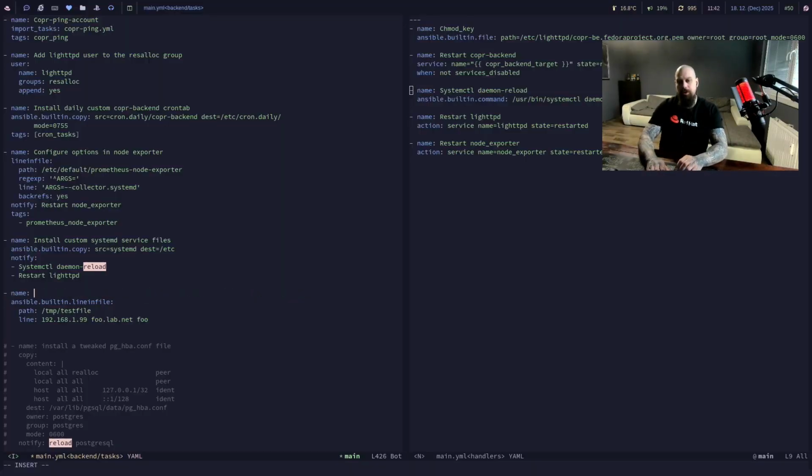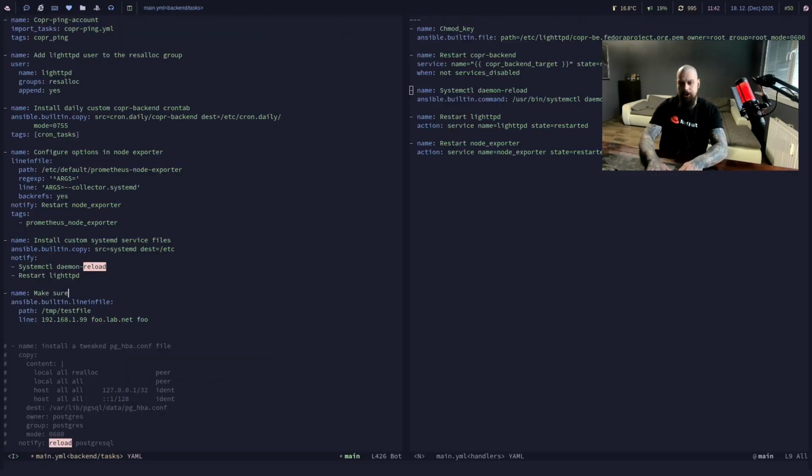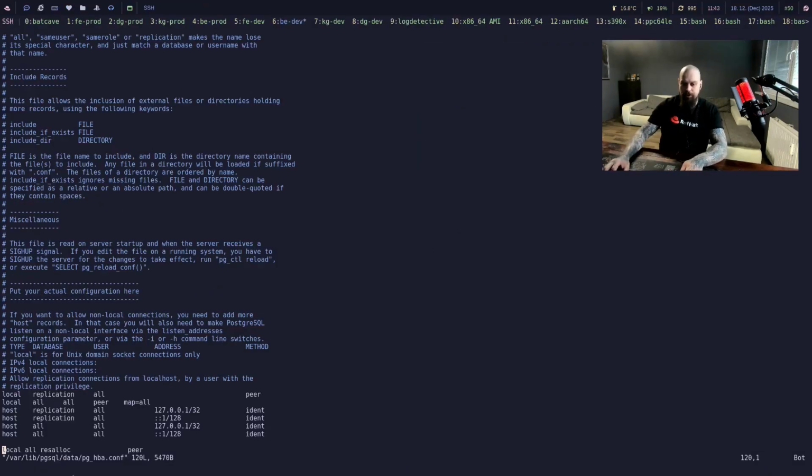And we are going to say, something like make sure ResallocWebUI can connect to the database. Now line file, what file?